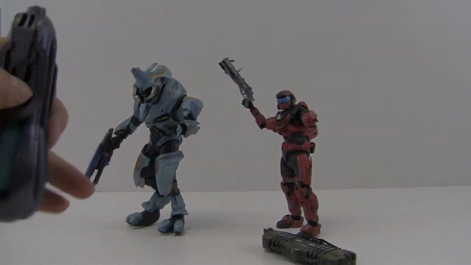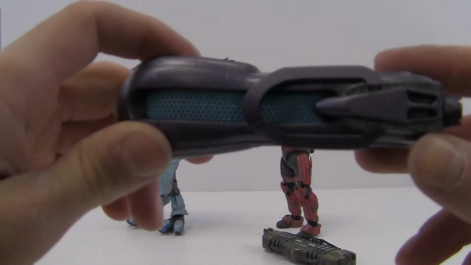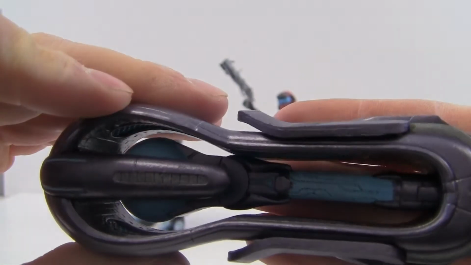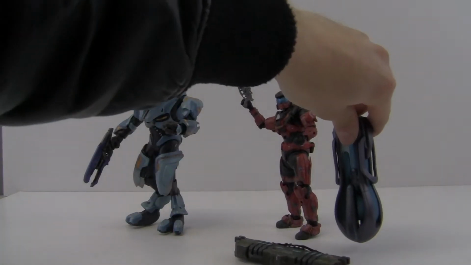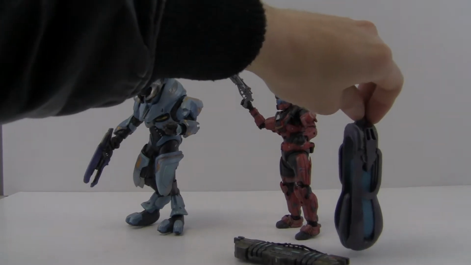What I was really excited about was to get these data core things that you have to try and capture in the Invasion game type. Here's the Covenant one. There's some really, really great detail on this. Definitely excited to add this piece to my collection. Very, very cool. It's pretty big in comparison to a Spartan, it's almost as tall as he is.